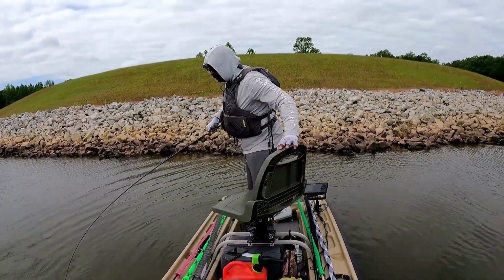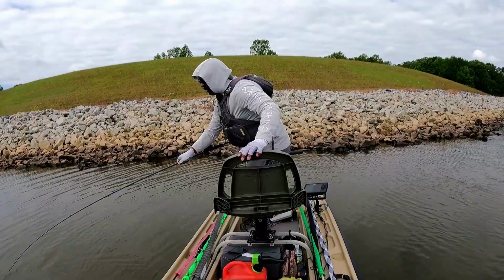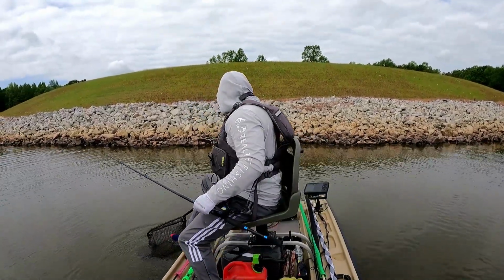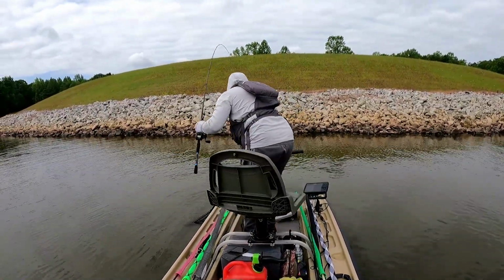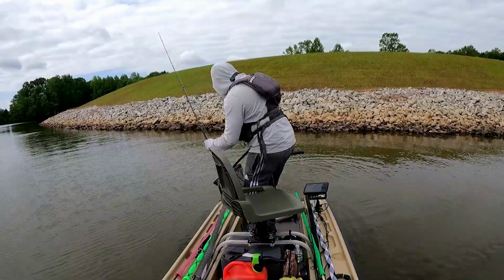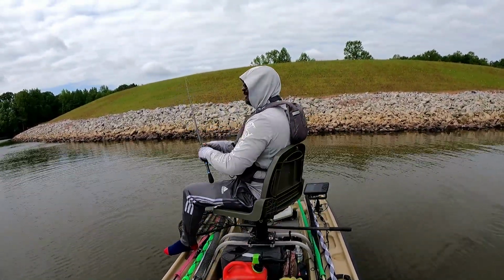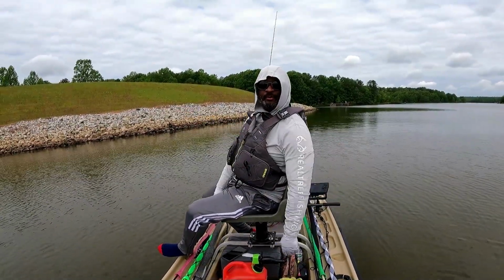Ooh, got a good one. Got a real good one. Got a good one. All right, that's the way to start things off. That's pretty good, on the swim jig.